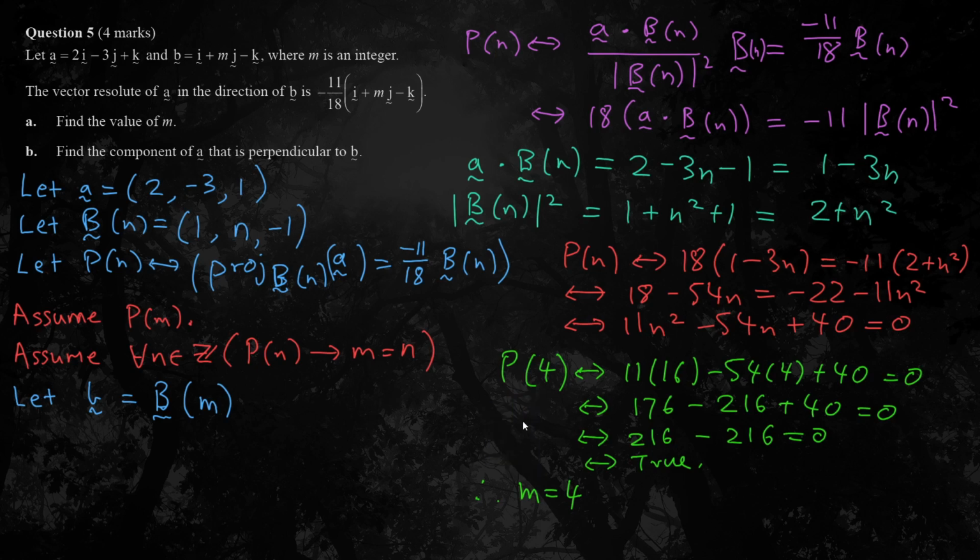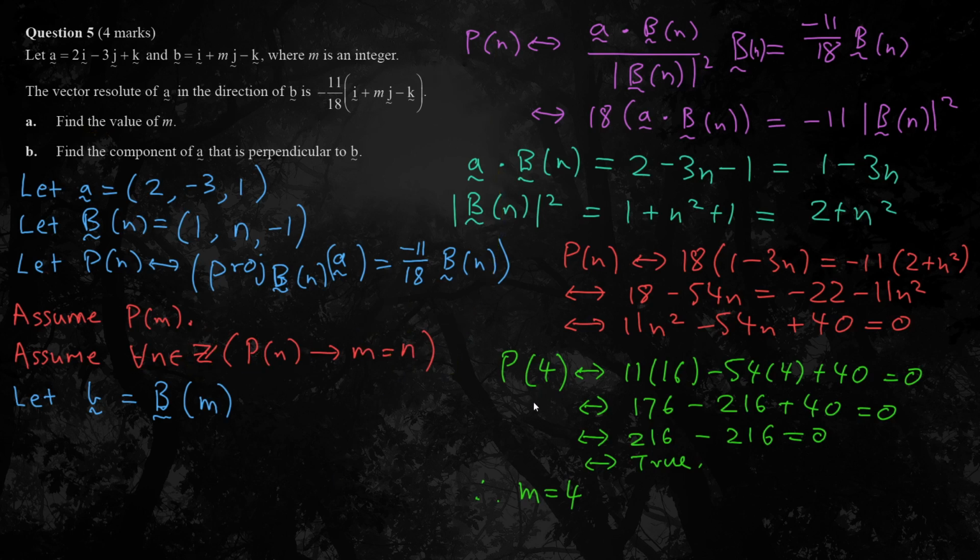And if you're wondering why that's true, now keeping in mind I still haven't shown you how to come up with this 4. But before I show you how to come up with that, because that's on the side, that's on a different bit of paper really, let's just clarify the logic here. How is it that showing that P of 4 is equivalent to true lets us conclude that M equals 4? Okay, and it really comes down to this word, "the". There's only one solution to our problem. And that was encapsulated, if you'll recall, in this line. So we said that for any n in the integers, if P holds for that n, then the number we're looking for has to be that number n.